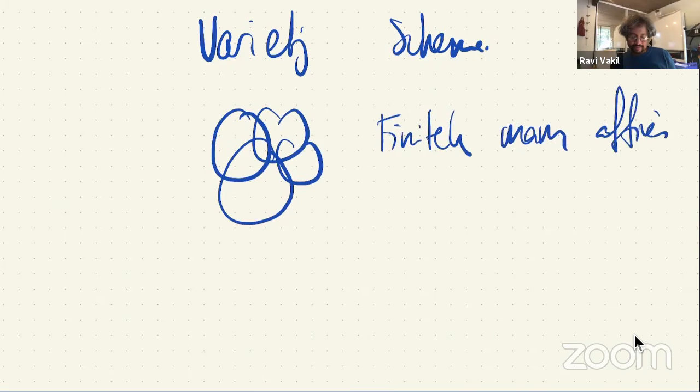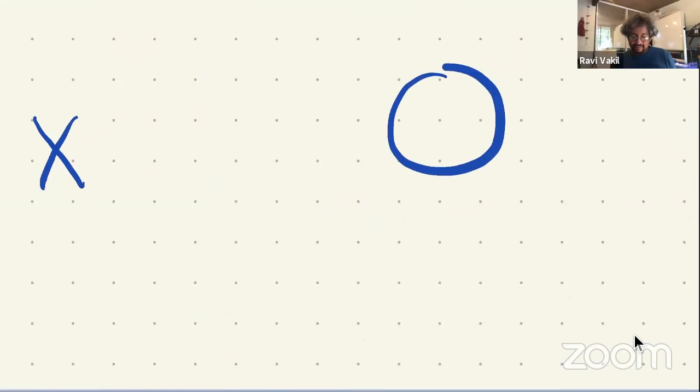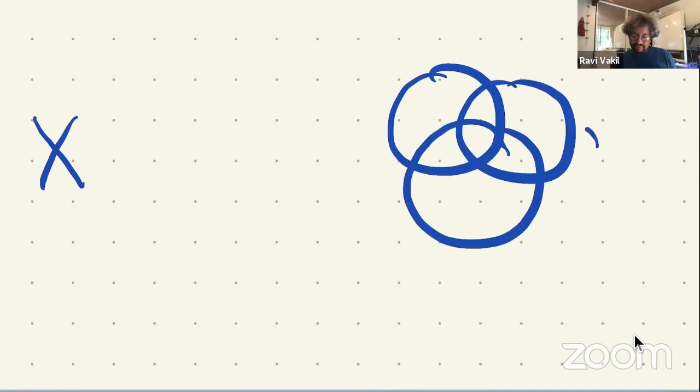And let's say, even better, that the intersection of two affines is affine. That means you have this cover of X by a finite number of things, and all the overlaps are also a finite number of things.